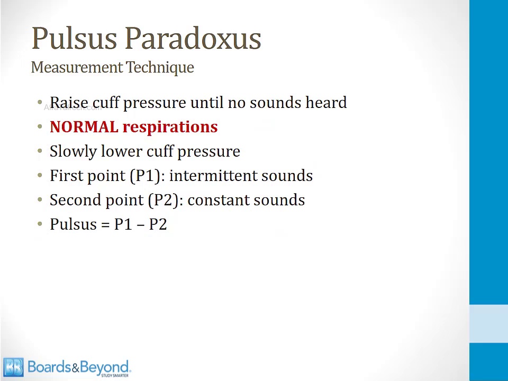Shown on this slide is the measurement technique to obtain a pulsus paradoxus from a patient at the bedside. This probably won't come up on the Step 1 exam, but med students are often asked to do this on clinical rotations, and it can be embarrassing if you know how to interpret a pulsus paradoxus but not how to measure one at the bedside. You begin by putting the blood pressure cuff on the patient the way you normally would to measure the blood pressure and placing your stethoscope in the antecubital fossa in the normal fashion.